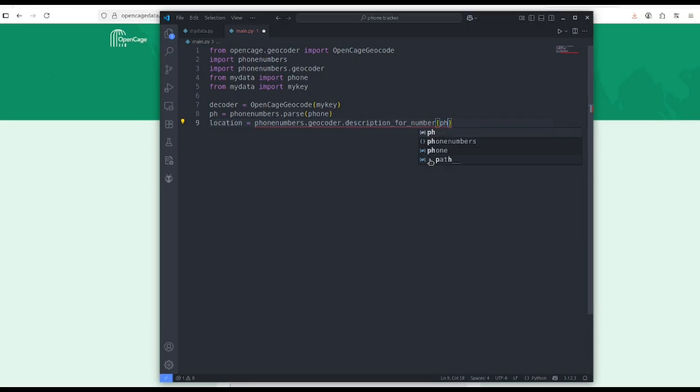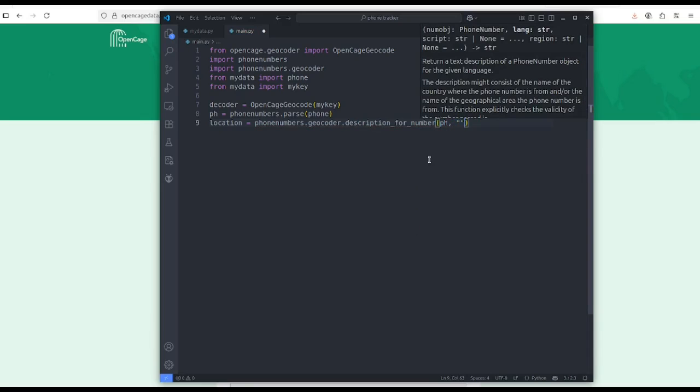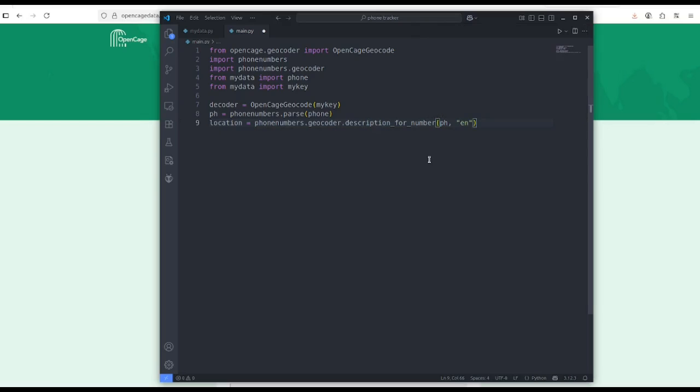We are going to provide that number, and we are going to provide the language code, EN for English. Now with query I am going to say that is string location. So we are providing this location in the form of a string to this query.